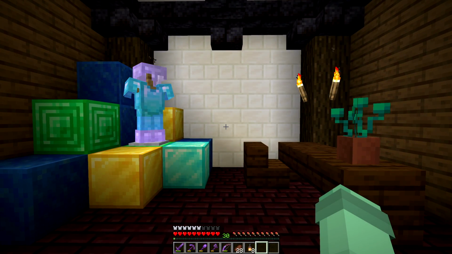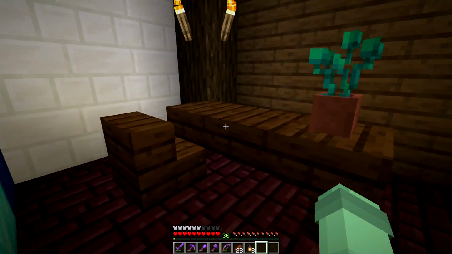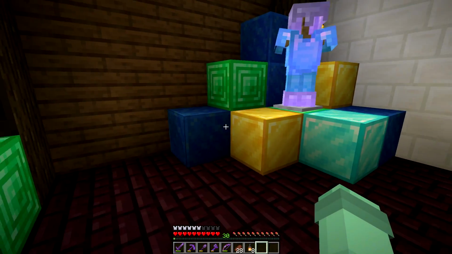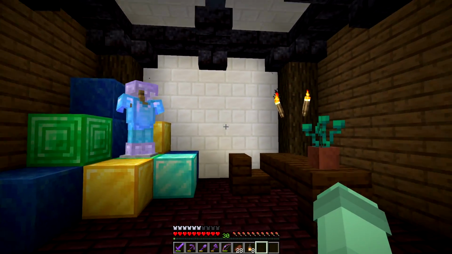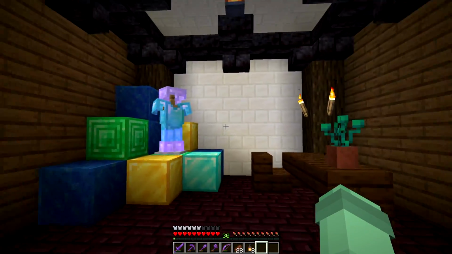Okay, the room is complete. I'm very, very happy with it. Look at this little desk over here. I can maybe put some of my buried treasure maps down here. Like I was hunting for all of this treasure. We've got my armor. It's beautiful. I'm very, very pleased overall.